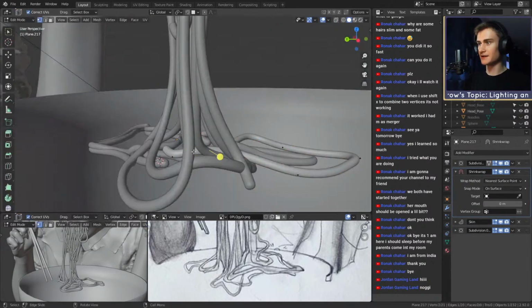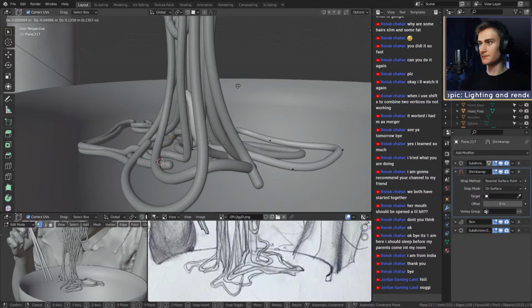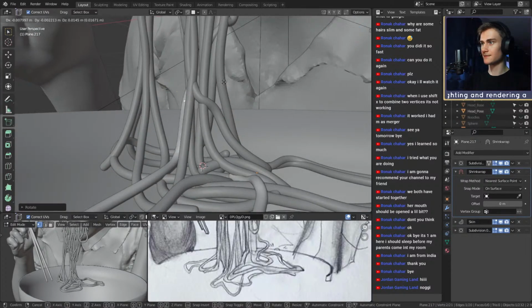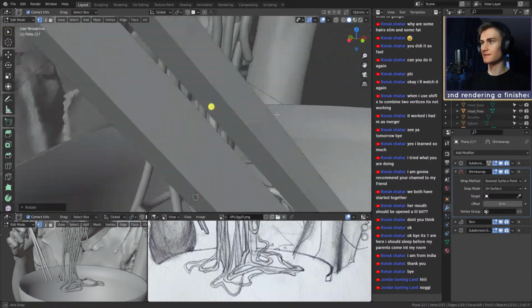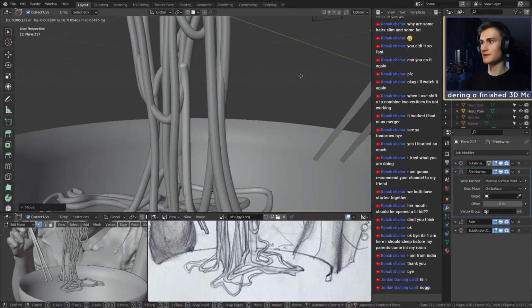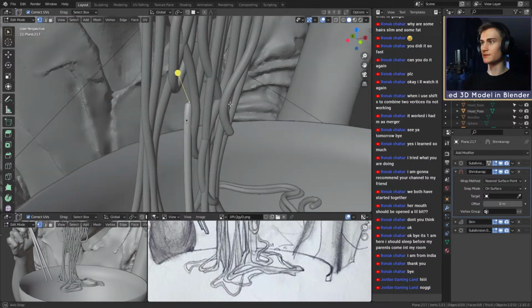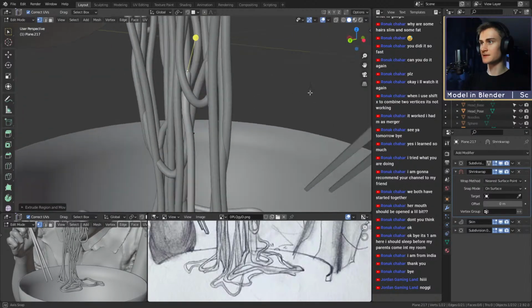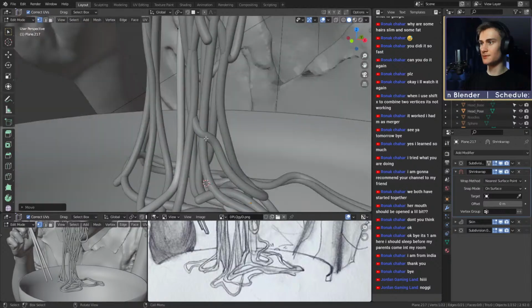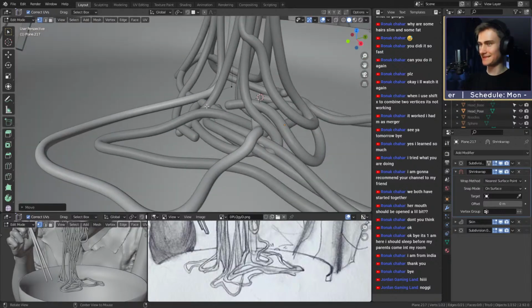Actually, I want to move this higher. So I'm going to go in here, move it up. There you go. And bring it into this hanging bit here. It doesn't have to go all the way up, but at least into the middle of this noodle group.